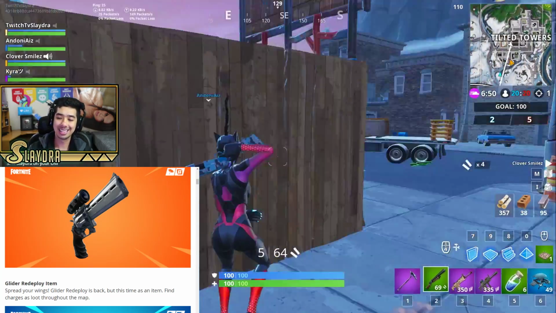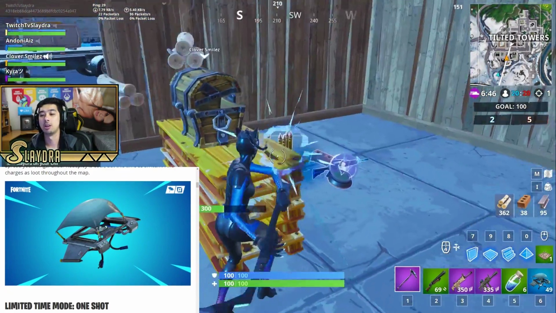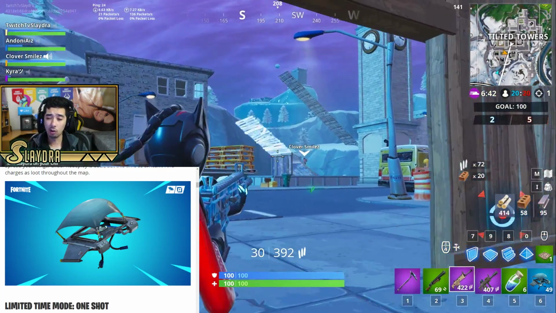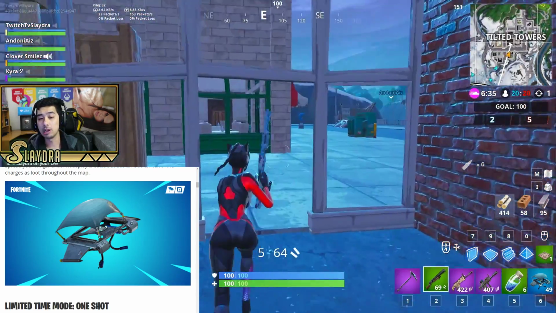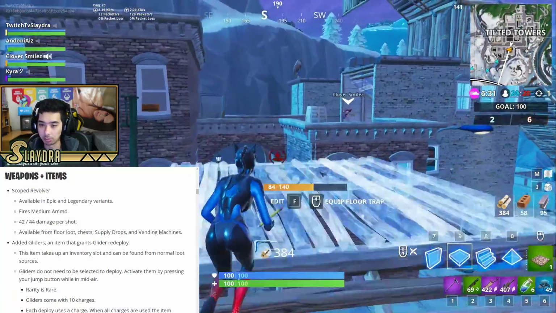But really, it's the glider redeploy. This is just in the base game mode right now. But we're really here to go over the changes, but there is a glider. You guys can see it over on the 6th item slot. You guys can see it's at 49 out of 50, but this is only during the LTM. In the regular game modes, you can only hold 10 of the glider redeploy, which allows you to redeploy.